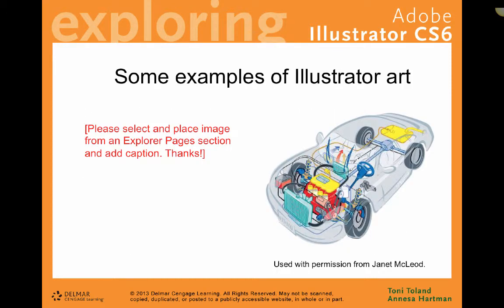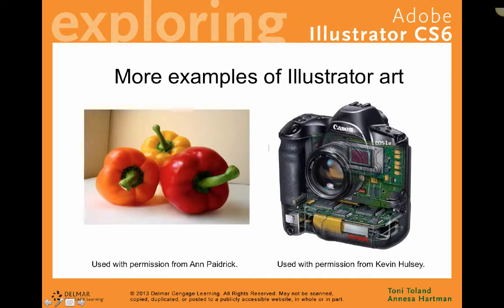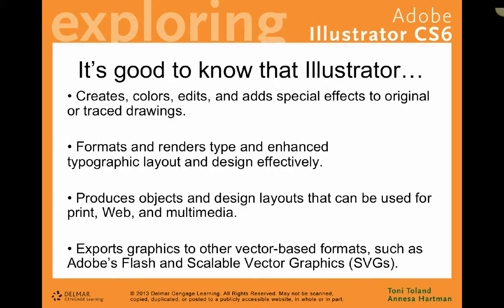Here's some examples of Illustrator art. You'll see the very detailed illustrations that you can create with Illustrator. Again, this is created using the gradient mesh tool, and a variety of different tools. All three of these are just wonderful illustrations that are made with the use of the software Illustrator.